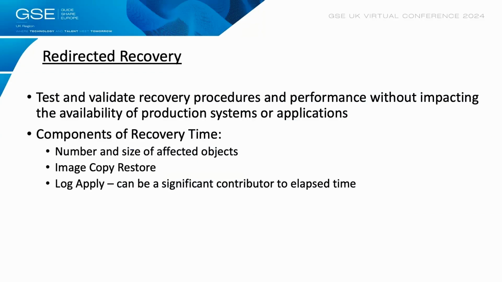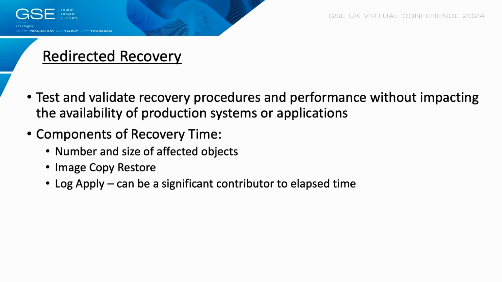It won't affect production. You might need some resources to lay down the image copy, etc., but it's fine. And you can work out the components of recovery time: the number of objects, size of the objects, image copy restore, log applies. So you can see how long it takes. If an image copy was 5 hours ago, and the log apply is going to take you 10 hours because it's a busy table, and your RTO is 5 hours, then you're obviously going to have to do more image copies to make sure that you can do the image copy and the log apply inside that RTO. So it's a good way of validating it, as I said earlier.